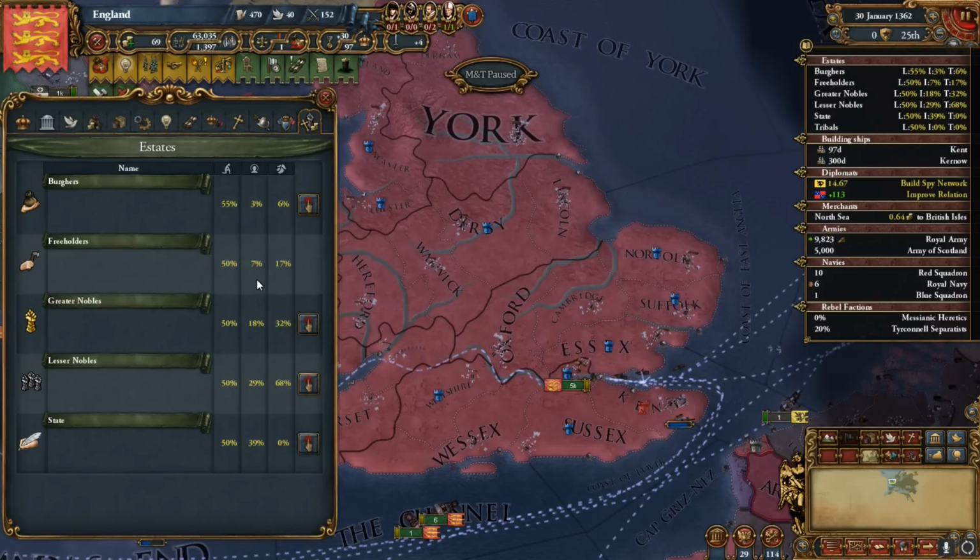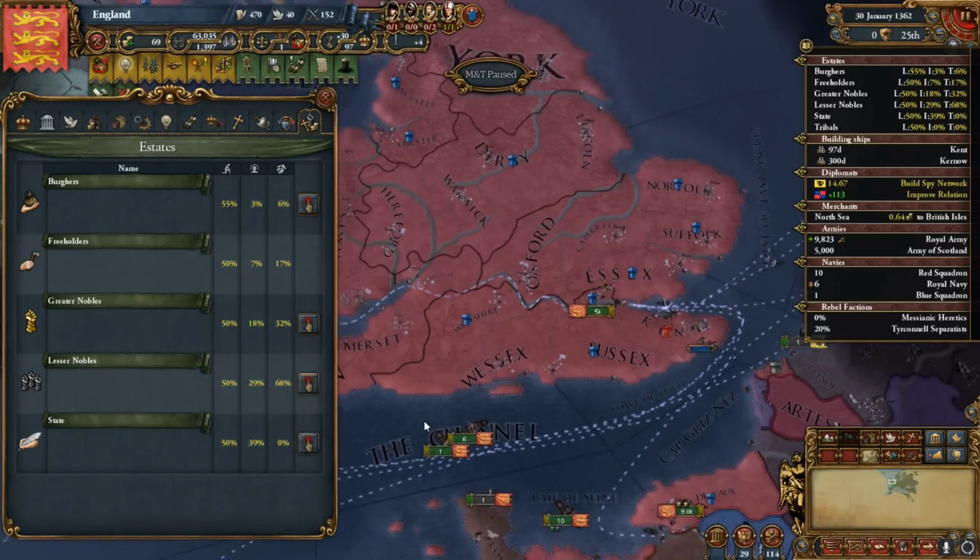You have freeholders, which are people who live in the rural countryside on farms, but are not subject to feudalism, so like your yeomen and things like that. 18% in England is greater noble, and greater nobles represent powerful nobles who either have a lot of privileges or a lot like dukes and things like that, and higher ranking nobles. And then lesser nobles are your barons and knights and things like that. And that's pretty much the biggest landed estate in England. And then the crown itself controls 39% of the power in the country.